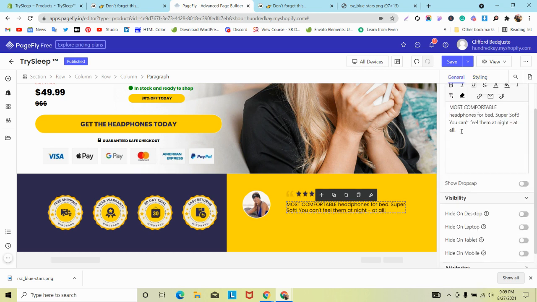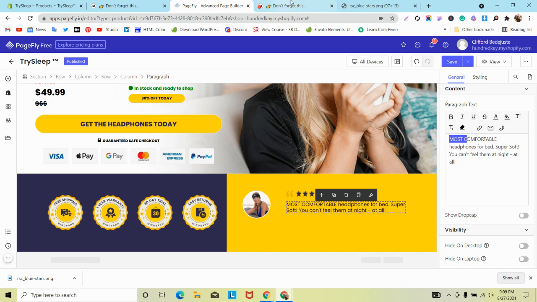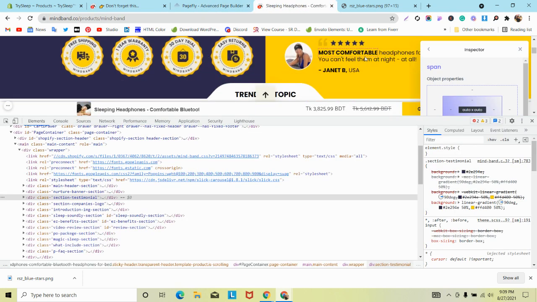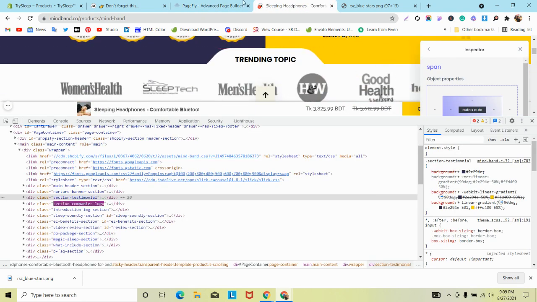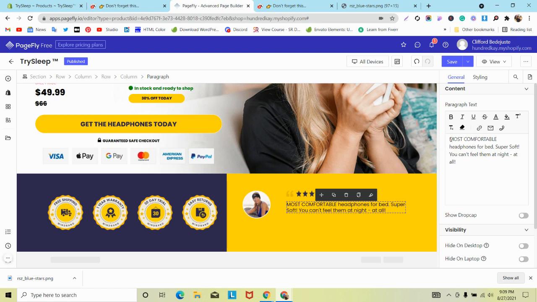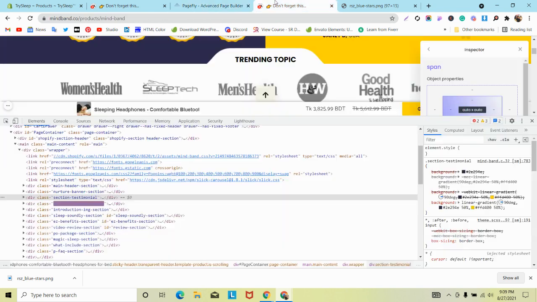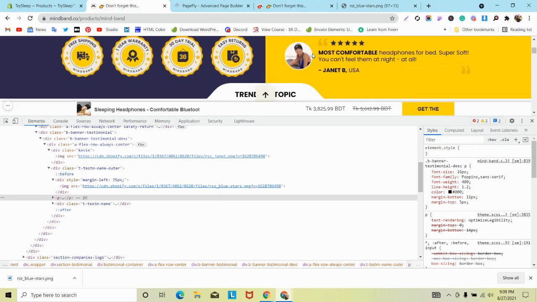And another thing you need to remember is that there are some bold words, so I think we need to bold this one like this. So far it looks good, I think it's not too hard for you also. Okay, now we need to add this too.